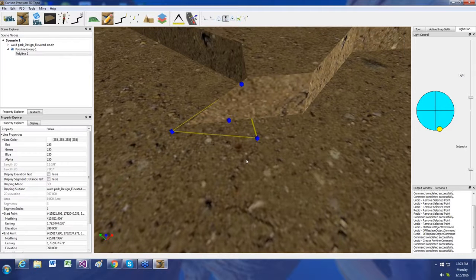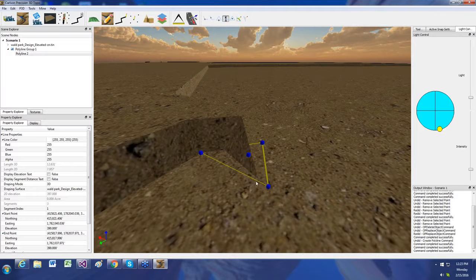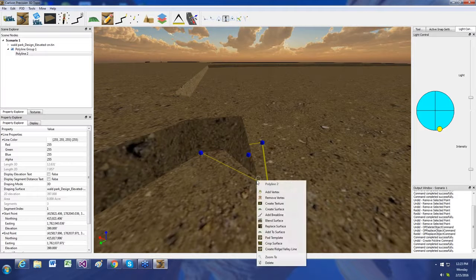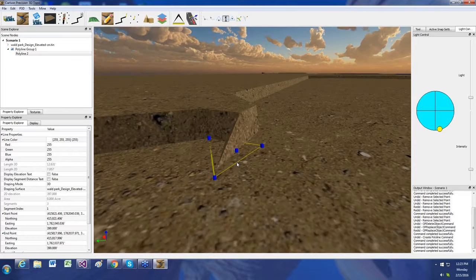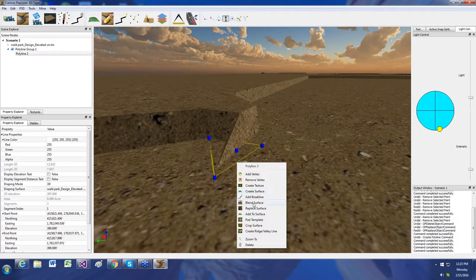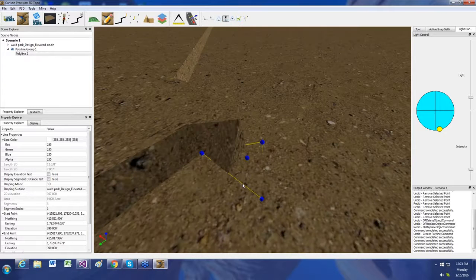And I may not have picked up the right points here. That's being a little ornery.